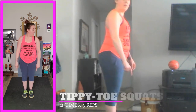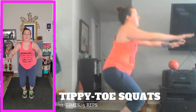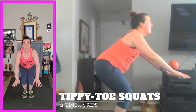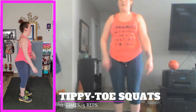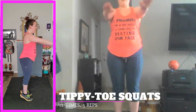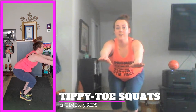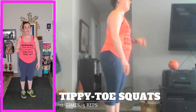Next, we're gonna do tippy toe squats. So what you wanna do, you're gonna get up on your tippy toes, go down in your squat, feet down, up, and stand back up. And you don't have it good on the other camera, so we're gonna do it this way. On your tippy toes, down to your squat, feet down, up, then come up. And we're gonna do that 12 times.